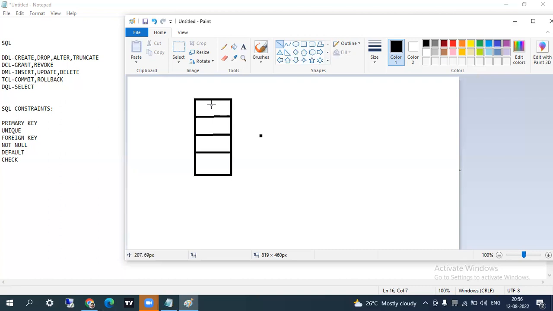So that is the unique constraint. Can we insert a null value in a unique column? Yes, you can insert a null value, because null is allowed in a unique column. Okay.